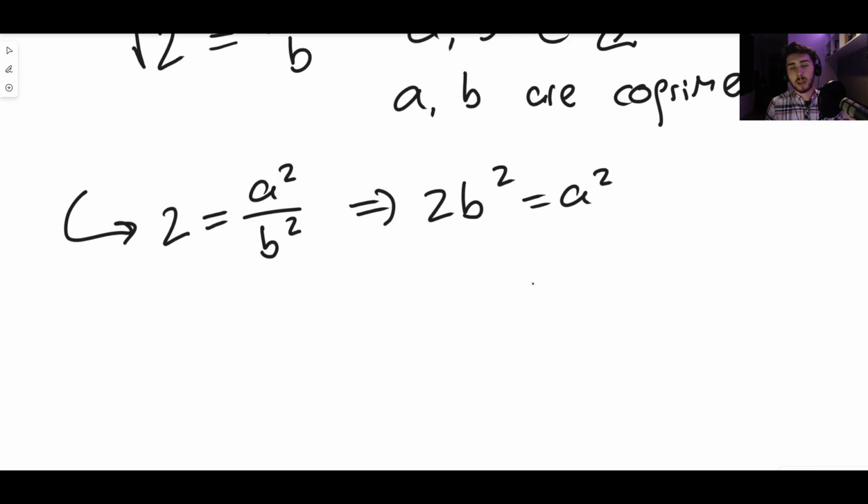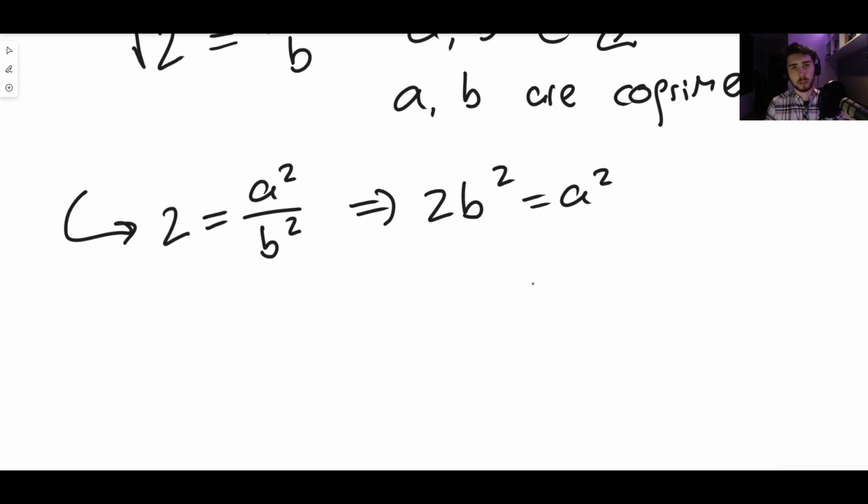This means that a squared is a multiple of 2, because b is a whole number, a is a whole number, we've already said that, which means that a squared is 2 times some number. Now, b squared might be even, it might be odd, we don't know, it's one of them, but it's then squared and multiplied by 2. So regardless of whether you square b and it's odd or even, it doesn't matter, you're multiplying it by 2.